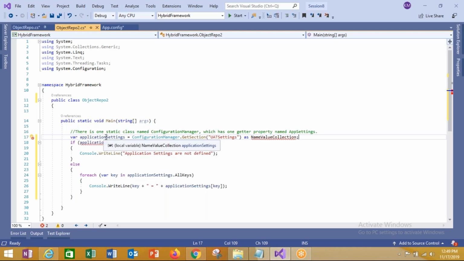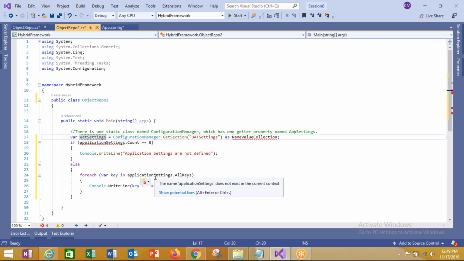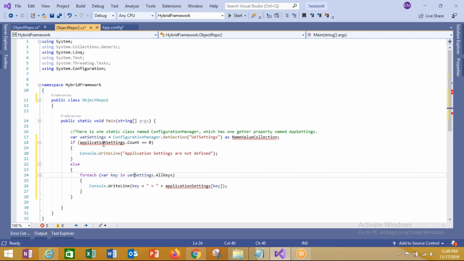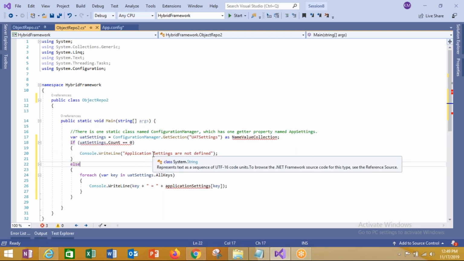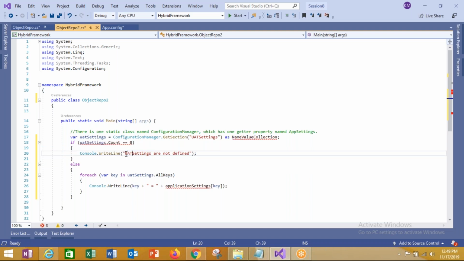And this will be called UAT settings, and this will have to be changed to UAT. So if there is no key value pair, the if block will be executed. Okay, UAT settings are not defined. If there is a key value pair, the for loop will run as many times as the number of keys. Simple.